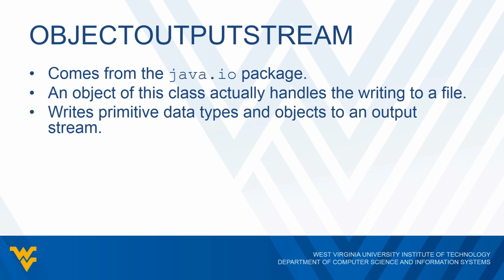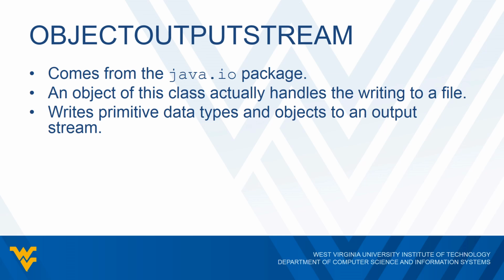Now, what is an output stream? Think of it kind of like a buffer where we put all of the contents into the buffer, and then when we're ready, everything in the buffer gets written to the file. So basically we put everything in there and then everything gets written to the file as is. So it looks just as if we were writing directly to the file.